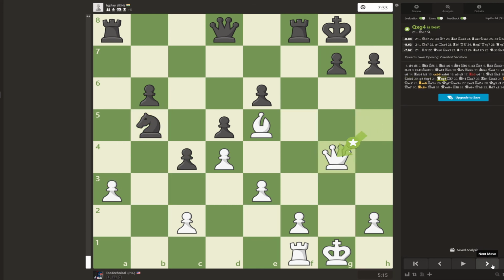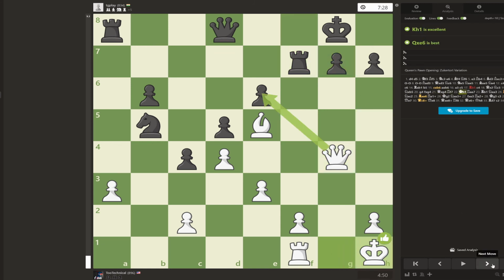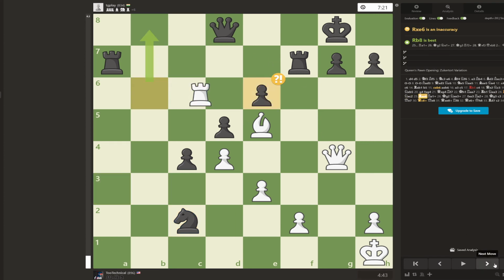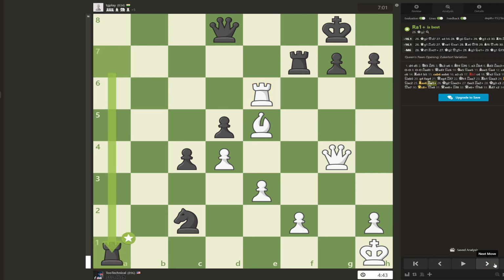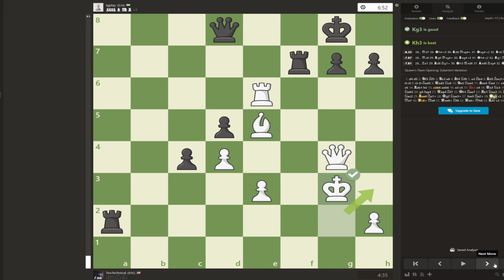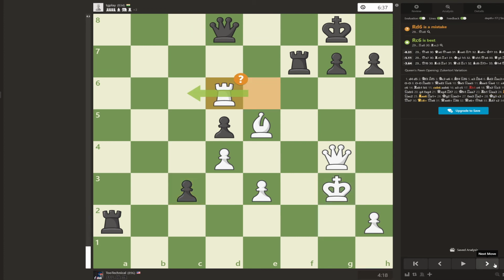I kind of had this set up for a potential mate, and it really did result in that at the end of the game. Oh wow, I didn't even notice that. I guess if his queen had gotten out of the picture, it would have made things a little bit simpler. Yeah. Really?